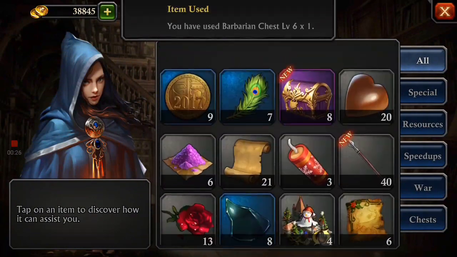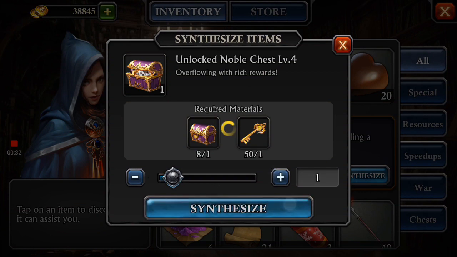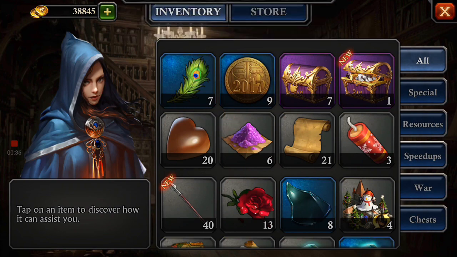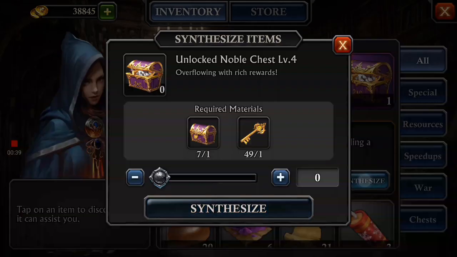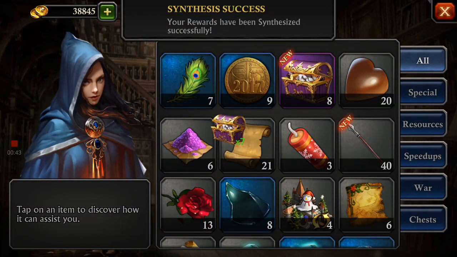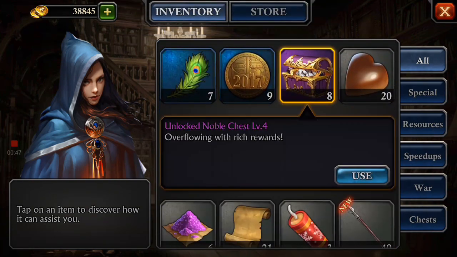We go back up top. I'm going to go ahead and click on it. I'm going to synthesize a whole bunch of keys. And I'm going to synthesize them and show you, you can do one at a time, or you can just do all of them. Boom, all of them just like that. Alright, now we're going to open these up one at a time and see what comes out of these noble chests.